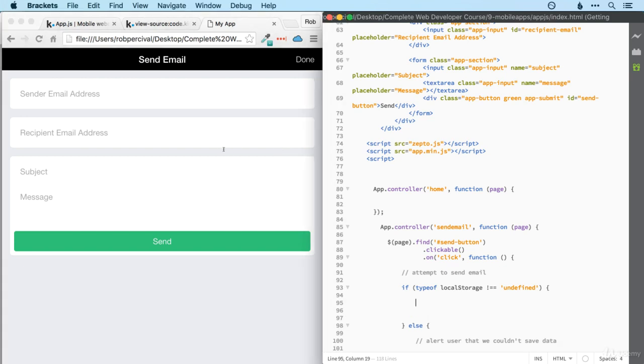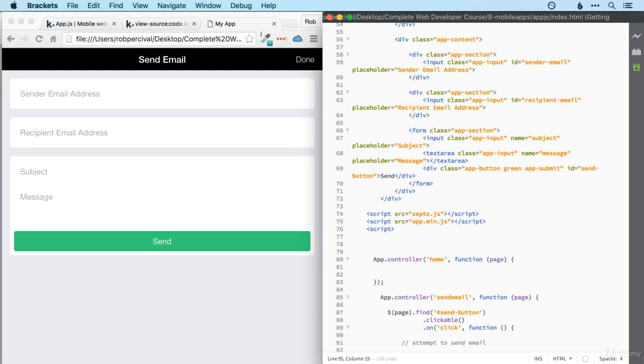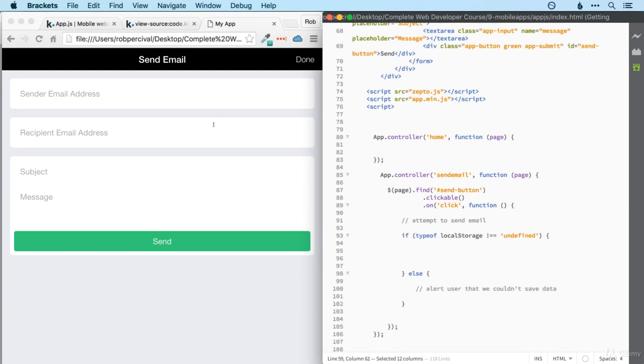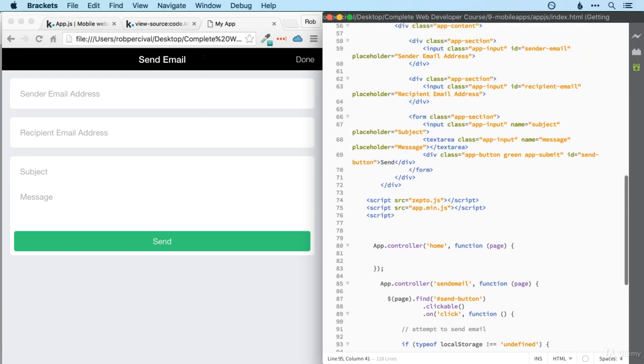And then over here, we'll start off by saving the sender email address. Now that's nice and easy because there's only one of them. So let's just remind ourselves what we call that. So it's the sender email ID. So we're going to set local storage set item, and I'll call it the same thing.